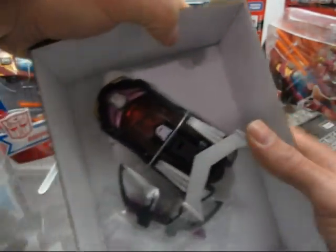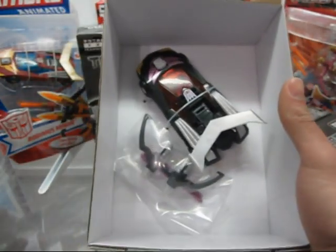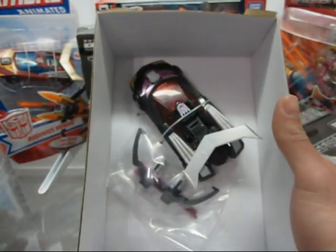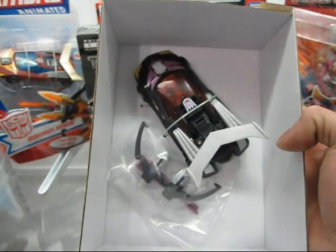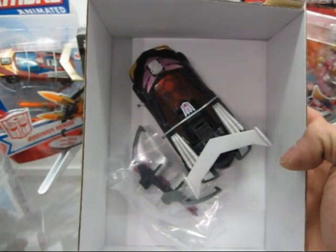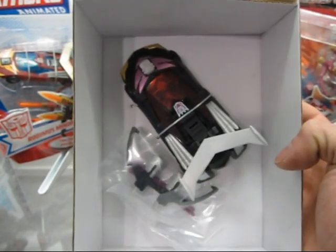and enjoy. I just want to mention one thing that actually I'm bothered about this. It doesn't come with a collector card, which is usually the standard with Japanese Transformer toys, so that was kind of a shock. It's the first time I've ever seen that in a while. So let's get on with the video.